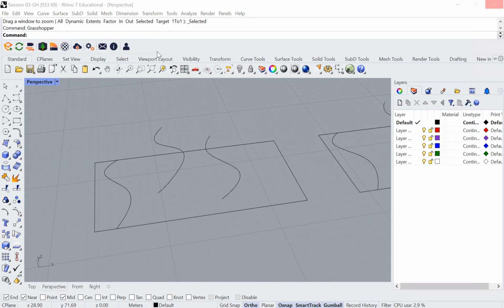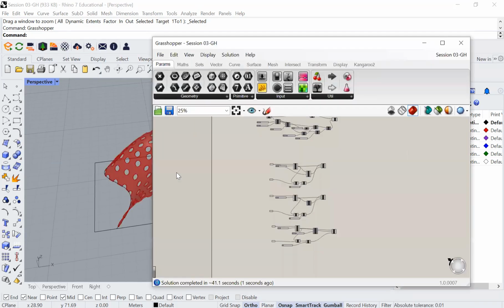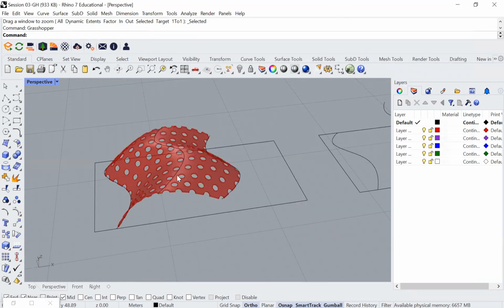Okay, so we're gonna create those patterns on the surface. And what we are gonna do, because the surface is complex and the patterns are very simple, there are plain patterns, we're gonna move them and extrude them and extrude the surface and intersect them. Okay. So I will take you step by step how we are gonna do that. So you can see the final result here in this one.